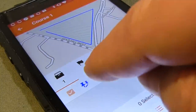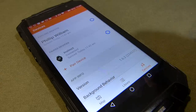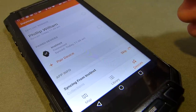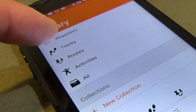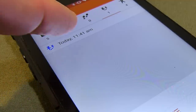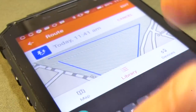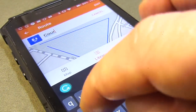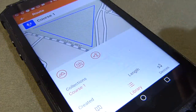It can also show you some other things as well. So you really need a little bit of a play around with it. But this is basically what you do. And then you go to your device. I just want to show you something before I sync, that you can go to the library. Now here you have a list of the things that you might have added. And here is the one I've added today, the route. You can tap on this and give that its own name. So I'm going to call it Course 1 as well, just to give you an example. And then we're just going to press there. It's saved. It is now done.